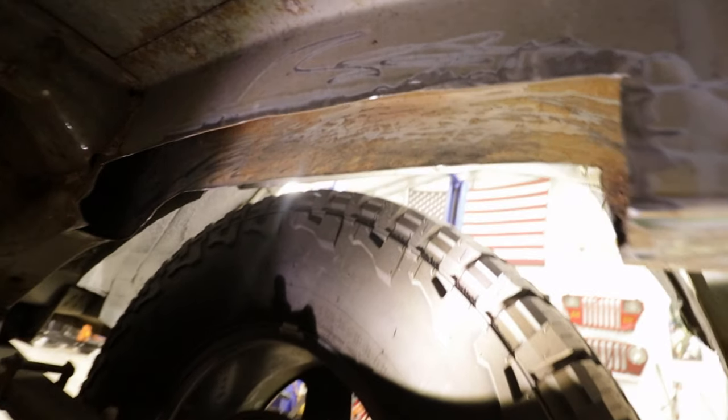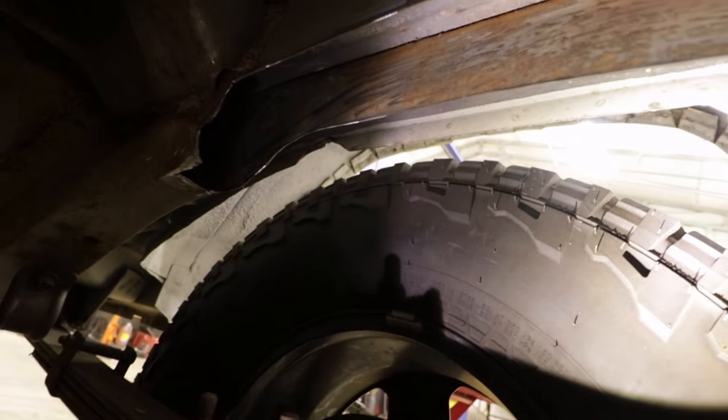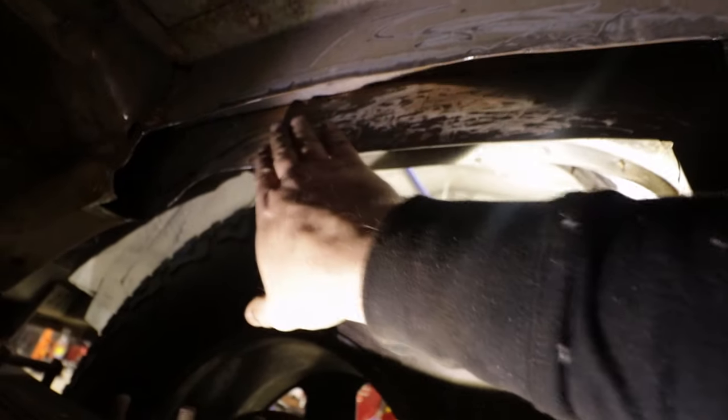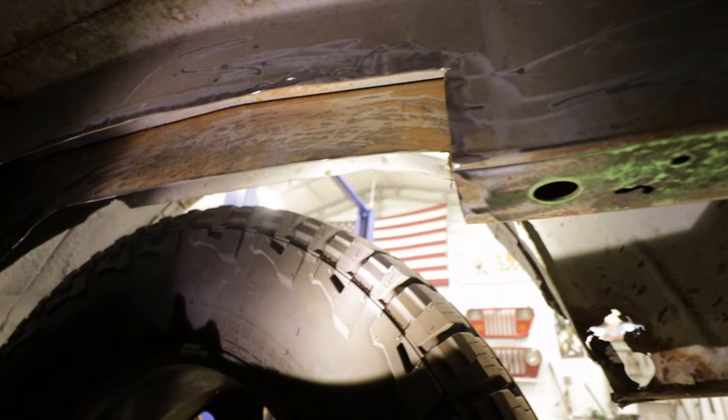So I went over everything with the mini belt sander and got all that surface rust off. Now I'm gonna take some sandpaper and go up in here just to get the rest of that surface rust off with some brake cleaner. And then I'm gonna hit it with some Steel-It.